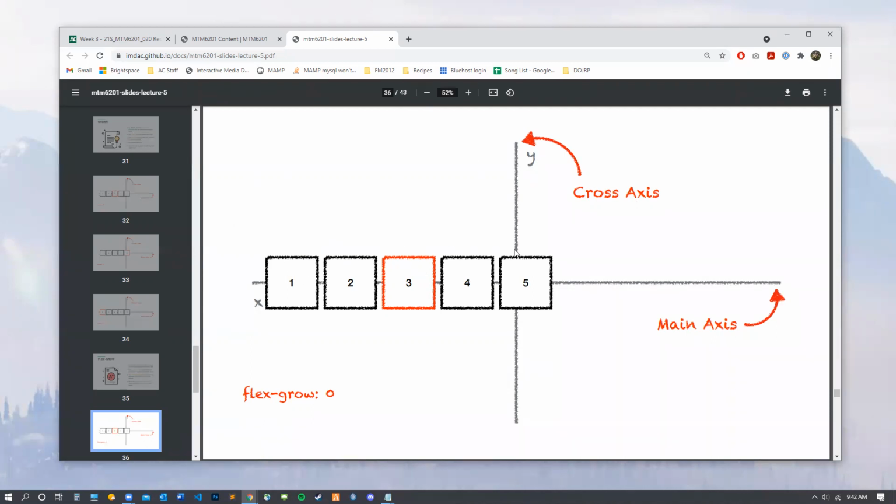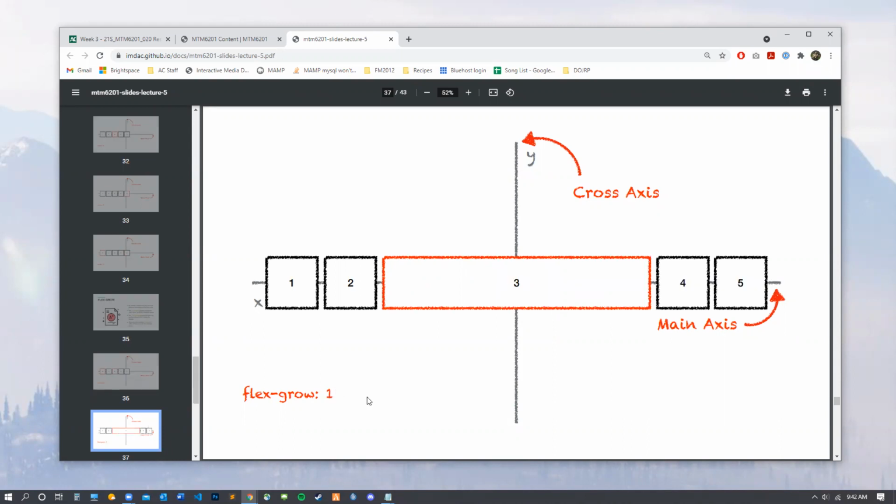And we want to fit everything in, maybe make a nice slideshow or whatever it might be. Okay, so what I can do is I can just assign it a higher number. So flex-grow: 1, it's going to use up the available space. What it's essentially doing, and this is the key here, guys, is a little trick that I've learned: we have to do a tiny bit of math, but it's simple. It's simple fractional math.